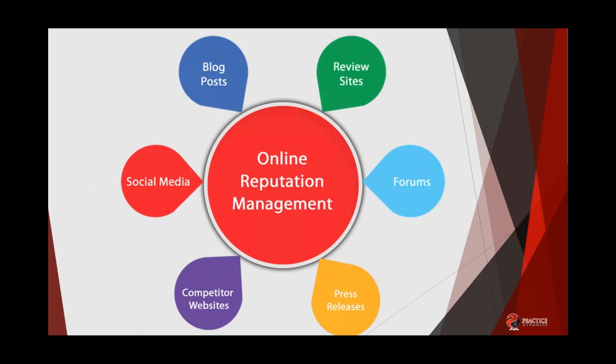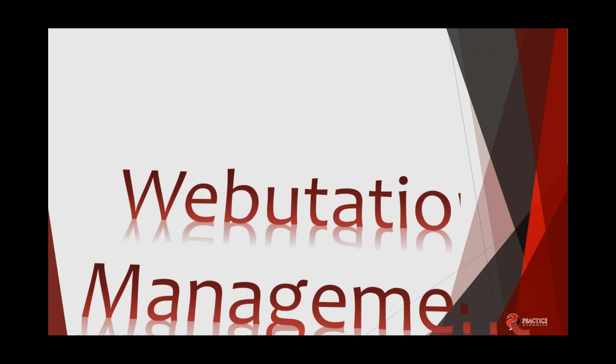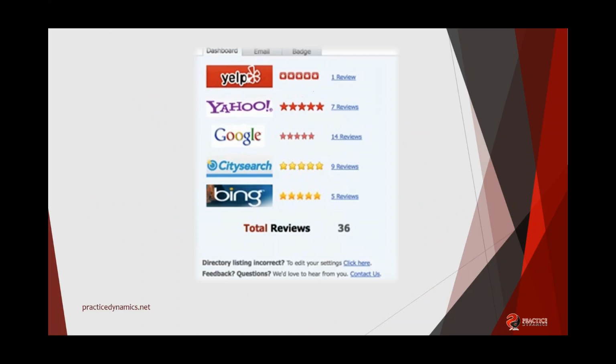So what's going to build your webutation? Blog posts, the review sites, reviews on your sites, if you're involved in different forums, if you have press releases, and then, of course, social media. All of these things are going to factor in on your webutation. So you've got to be paying attention to that as well. Where you should be looking: Yelp, Yahoo, Google, City Search, Bing, Health Grades. Myself personally, I have issues with Yelp.